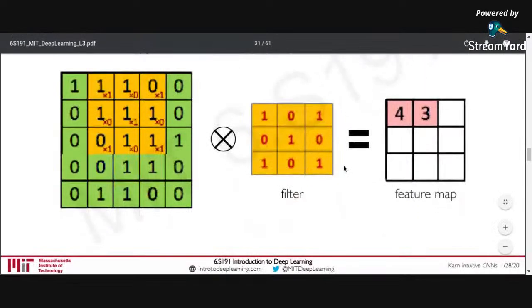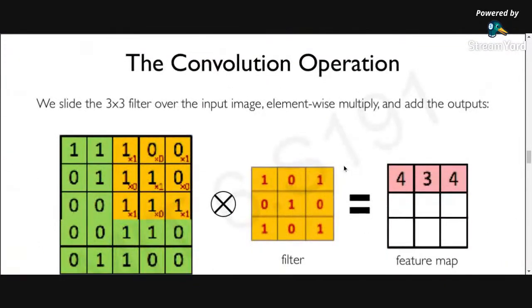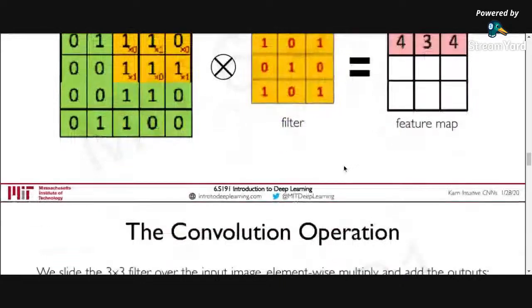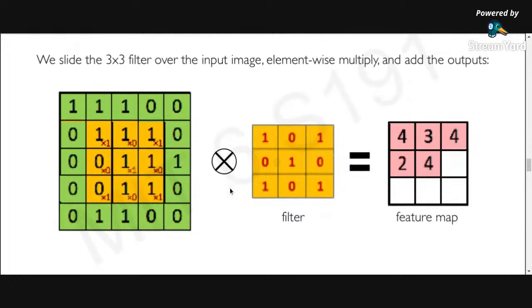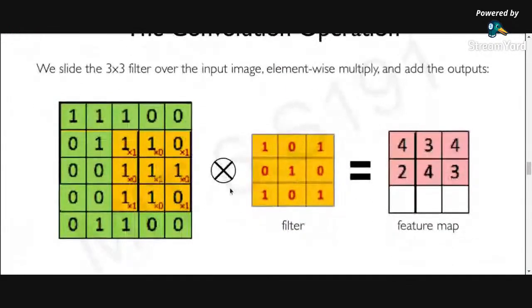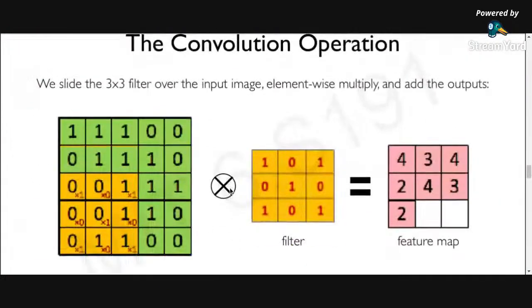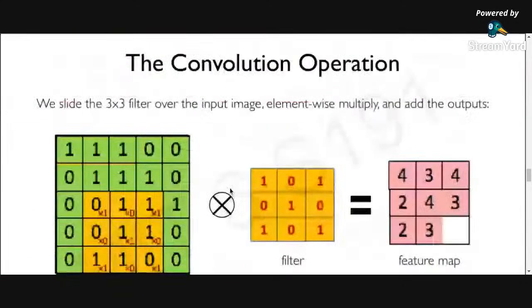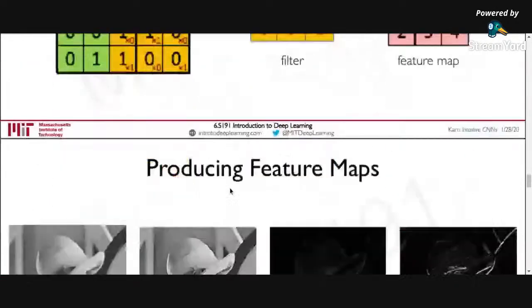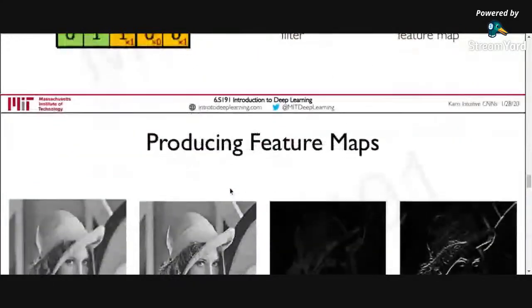So we keep adding the numbers here, and finally we get, I'll just skip a bit because it's the same. We are convolving in different parts of the image. So we got 4 here, and then 3, and then 4 again, and then in the center we get 4. After doing the multiplications element-wise and adding the inputs, we get one feature map, which will be a convolution for the next layer.